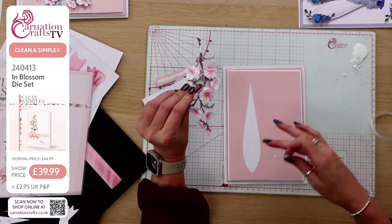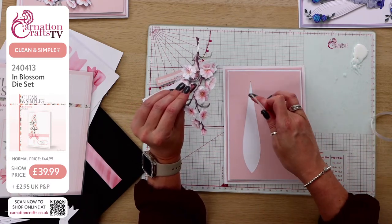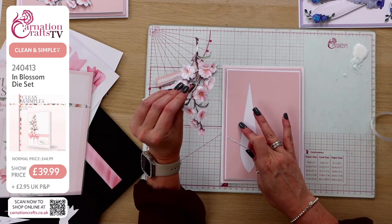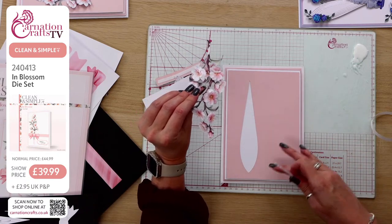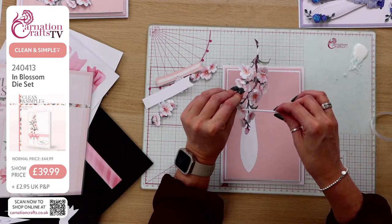You might have a stamped image behind there. You imagine doing this in reds and greens, stamping a Christmas tree and then cutting bits out. So the tree would be behind it and the branches could be coming out of it as well, because I'm not being funny, Christmas is not that far away in craft world, you know that.